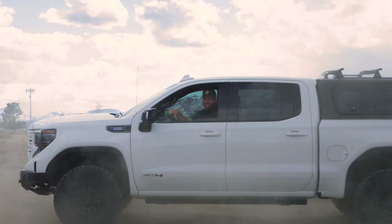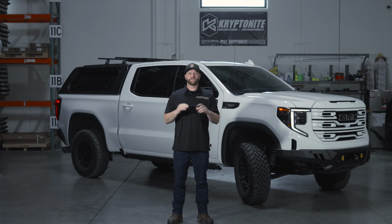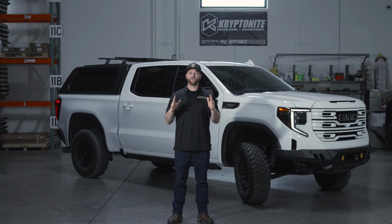If you're pushing your truck to the limit, you need the suspension to match. This is why we build what we build, to push our trucks to the limit. Whether you're going with bigger tires, if you're off-roading, towing, whatever it may be, we've got you covered.